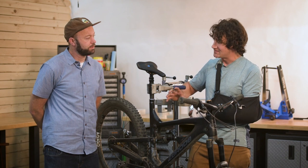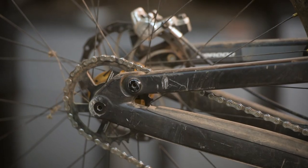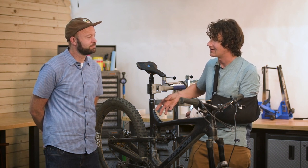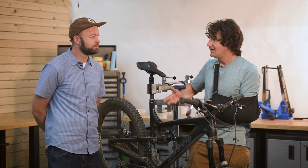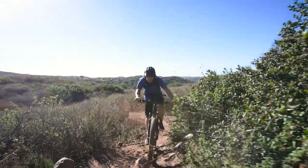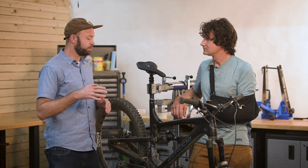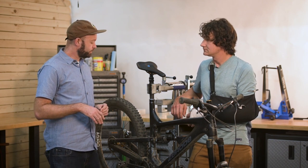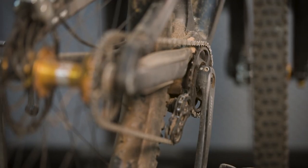All of that is in a pretty compact package and it takes a lot of weight off the rear wheel. What excited me most is getting rid of unsprung weight — weight that has no suspension to support it, hitting everything you hit. Your cassette, derailleur, and extra chain on a traditional bike are all affecting the suspension. Positioning it at the bottom bracket means a much quicker, more sensitive effect on the rear suspension.